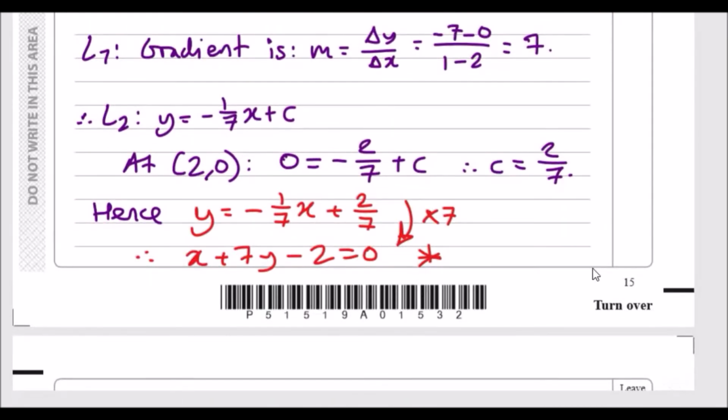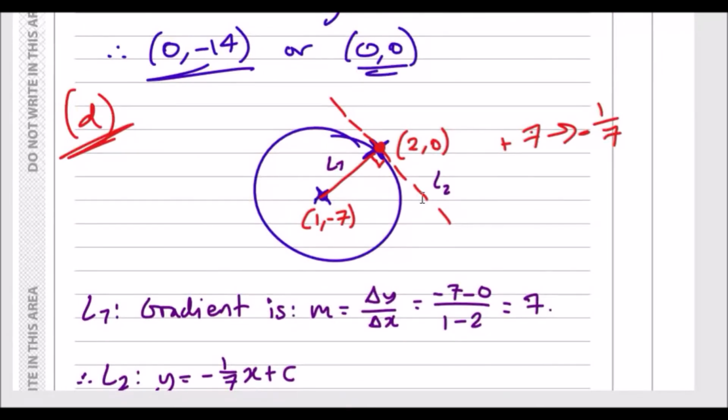That's it. So like I said, if you understand the concept of a tangent to a circle, it's always perpendicular to the radius. So that's my tip and advice here. Always find the equation of this line, the gradient of this line, and just use a perpendicular gradient. And it helps if you sketch. If you sketch, it makes the whole problem easy.